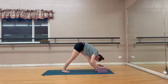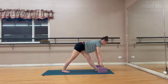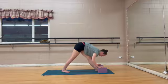Feet are on two separate lines here as we take our half lifts. We'll inhale, halfway lift here. Feel that long line from the tail to crown. Exhale to release and fold.